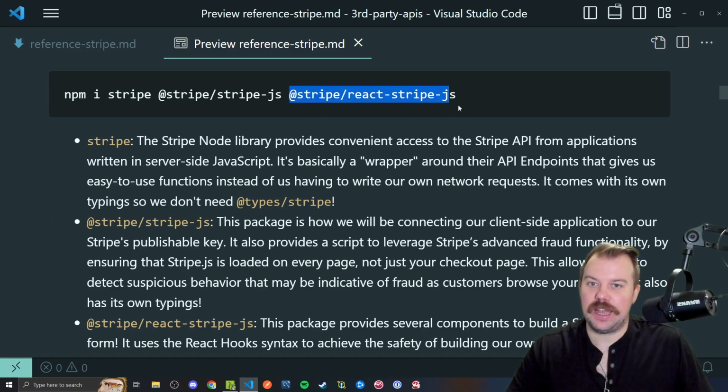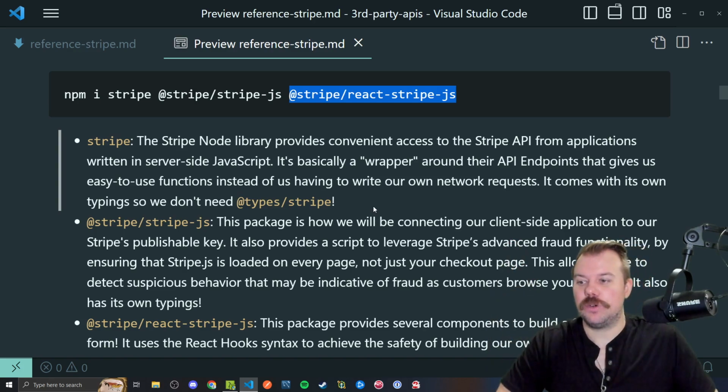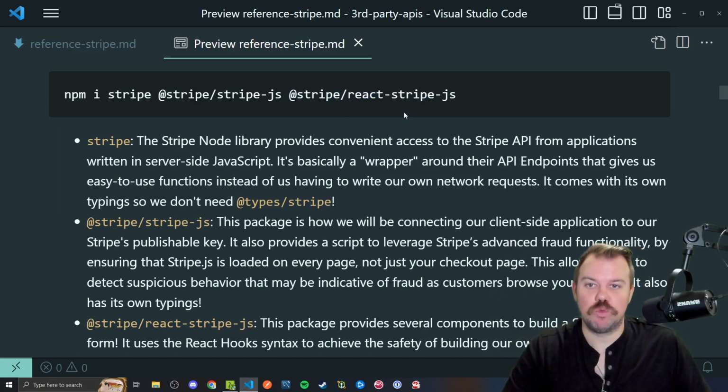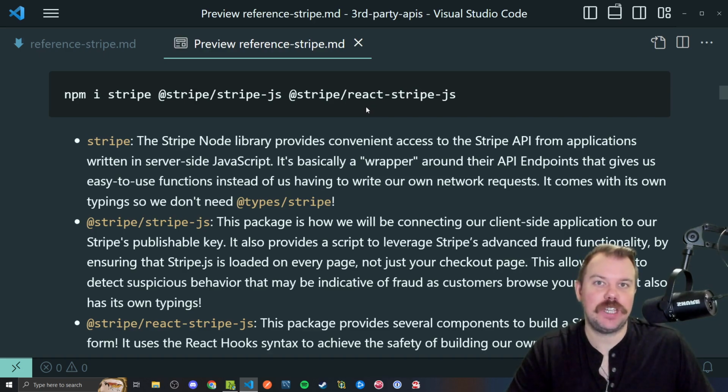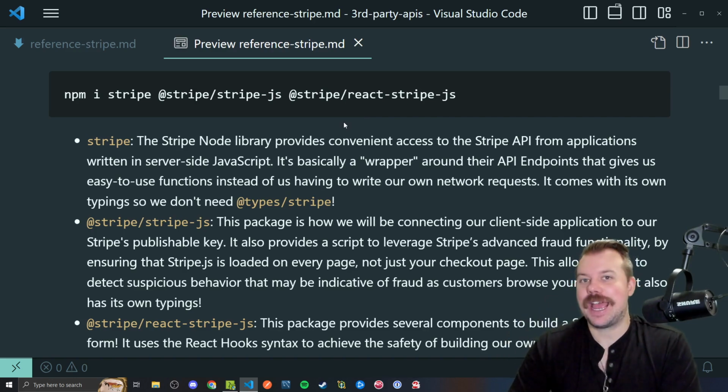And then finally, we have this library, which you will not need, obviously, unless you are in, like the name implies, React. So yeah, this provides the React components that allow us to quickly add and inject the appropriate props into our forms. They also provide the fields where you fill out credit card information, things like that, and the API to style them. Just check out the documentation, which is linked somewhere in this markdown, but it's easy to find if you just go look up Stripe React Docs. It'll bring up the exact page you probably need with the most up-to-date information, right?